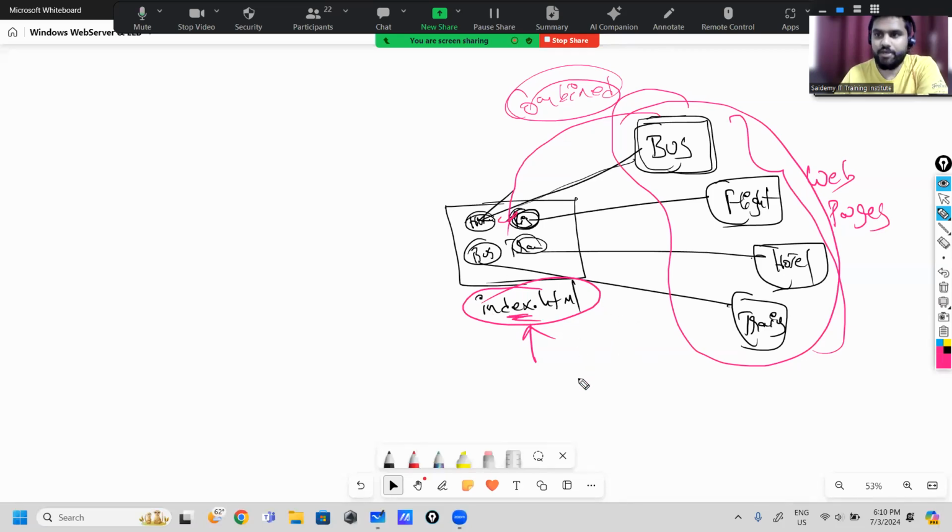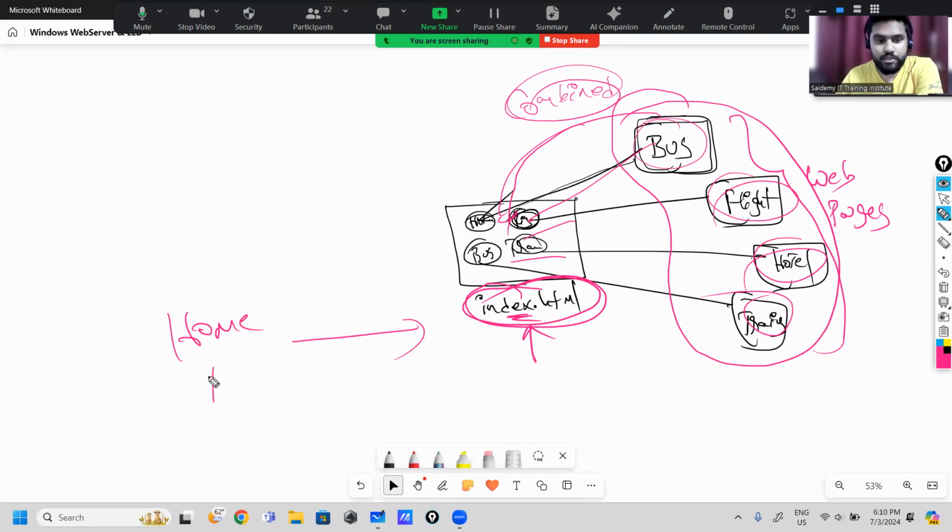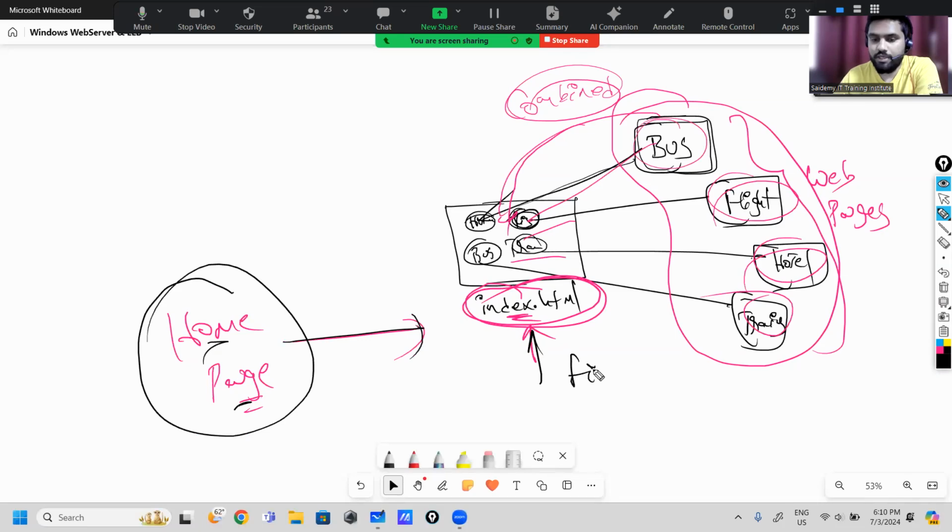In the same way here also, it's not mandatory that the file name has to be index, but universally it is followed. The home page of any website, whether it's Facebook, Google, Instagram, whatever website it is, we call it an index file, right? So we combine all these different web pages and attach them to this main page, the home page. I already told you, whenever you open any website, the first page which you see, we call it the home page. And where is the web content related to the home page placed? It is placed in a file called the index file.